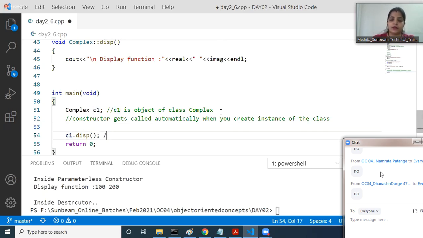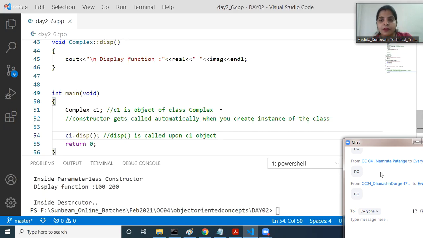Can I say here the display function is called upon the C1 object and I'm explicitly writing it? तो इसको मैं बोलूंगी explicit call. समझ में आया? What is implicit and explicit? If your function is getting called automatically, it is implicit.